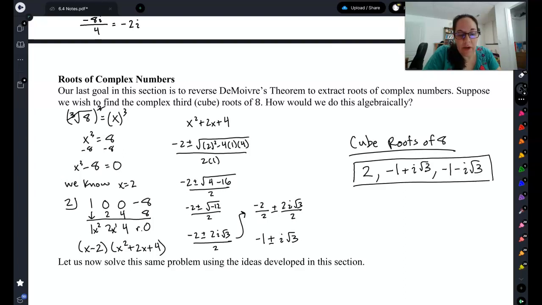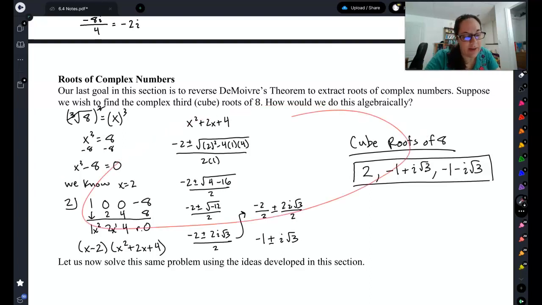And like we said, we should always get as many roots as we have as the power or the degree. So because this is cube roots, I should get 3 answers. In this case, I get 1 real answer and 2 imaginary or complex answers. So this is how you would have solved it back in 1050, solving this algebraically. And that works as long as the numbers you're dealing with are fairly simple. But that's about to change really quickly.